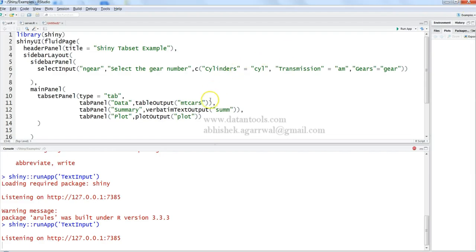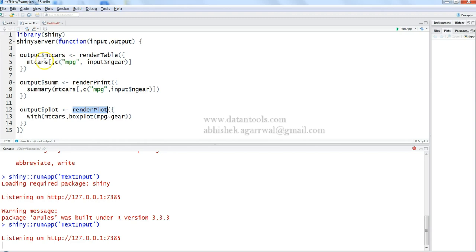So let me close this. The requirement of the reactive function is in the server script, where you can see that we are using this mtcars statement here, again here, and down there again, for displaying different types of summaries, plots, or charts.